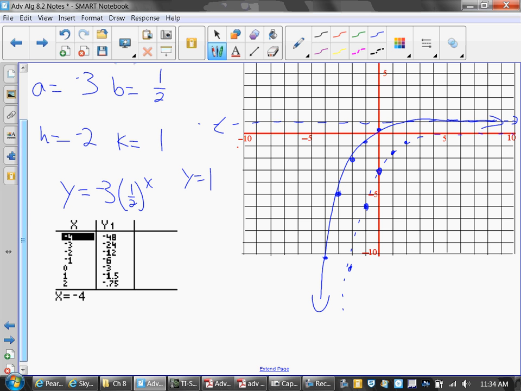So if you did okay with the exponential growth graphs, which sounds like most of you did, you followed the exact same rule. The h and k's don't change. The rules are all still the same. You plot your parent function, and then you shift it. Okay. Want to see one more before we get into word problems?